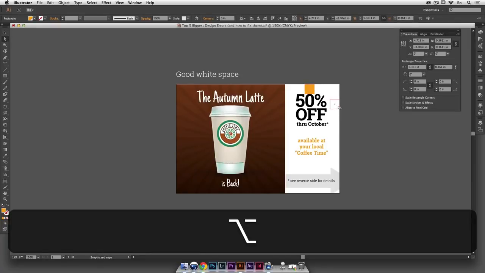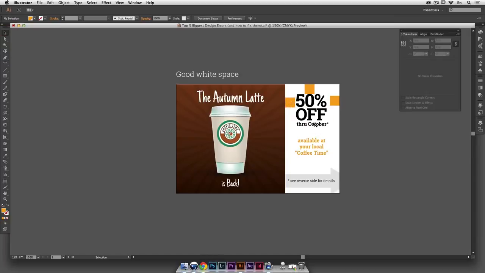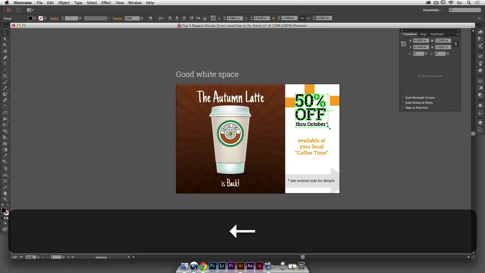So what I oftentimes do, and many designers do this, is make a copy of this little block that I have for spacing, and see, okay, how am I looking? I'm not exactly centered, so that's not a good thing. So I'm going to take this object right here and move it a little to the left, and I'm going to make it just a little bigger, something like this.